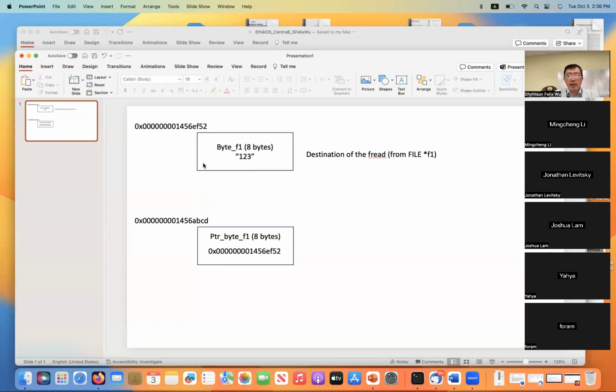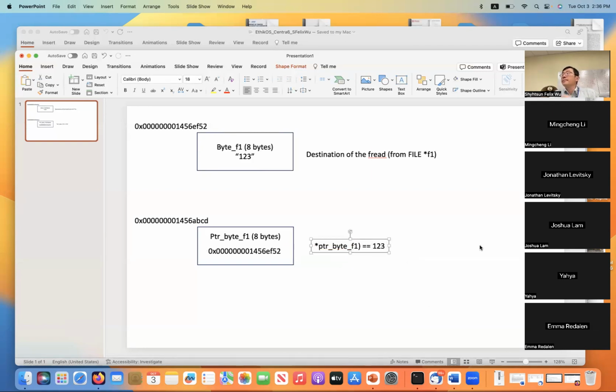That's what this is doing, okay? So in other words, if I want to access this long variable, how do I access it? I actually will say star, dereferencing PTR byteF1. If I do this, this should equal 1, 2, 3.